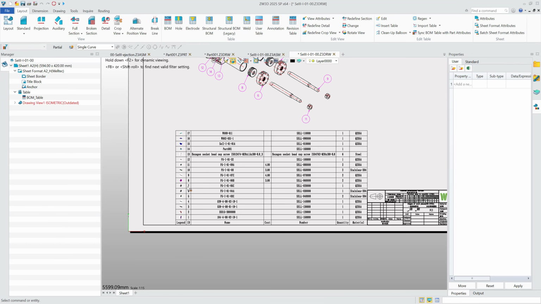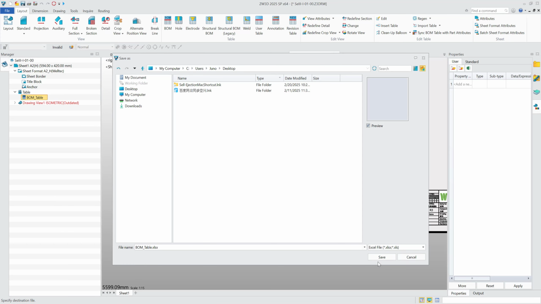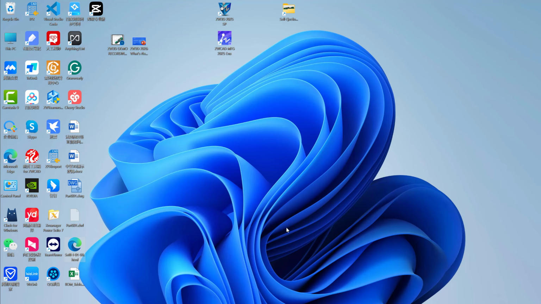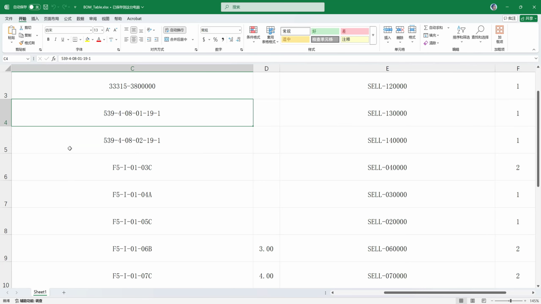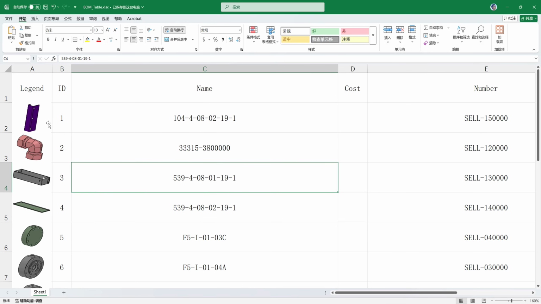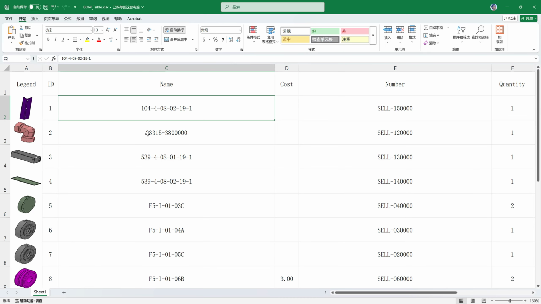We also support exporting the BOM to Excel format. When exporting to Excel, all the information is included, including the images. Some customers specifically require this feature. They need each part's image included in the BOM. This is helpful for the purchasing team, as they might struggle to recognize a part by its name alone. With this feature, non-technical colleagues can better understand the BOM, identify parts easily.